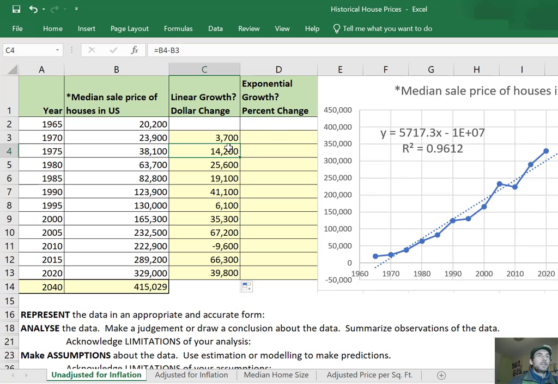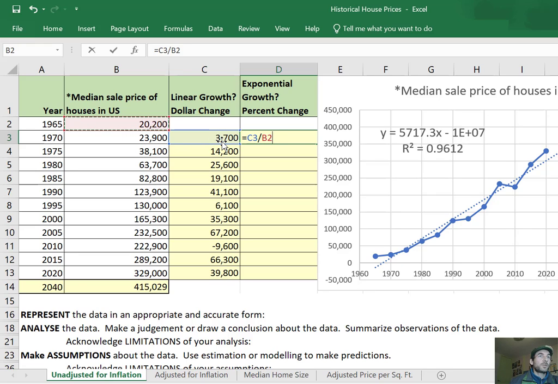That's what I see. Now let's see if there's some sort of an exponential growth pattern, like a regular percentage change each 5 years. So I'm going to go equals. And remember, when you get percentage change, you take the change over the original. Whatever it changed, the increase over the original or the decrease over the original. So I'm going to go equals and then this over, that was the increase over the original 1965, which was 20,200.